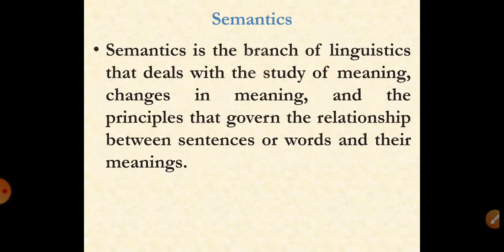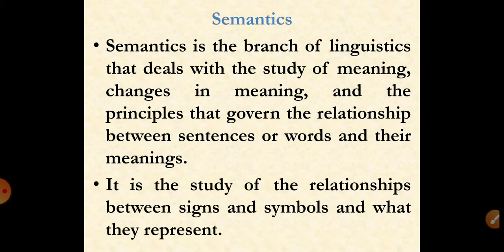तर in semantics we study signs and we try to understand how a certain sign acquires meaning in the language. विशिष्ट साईनला विशिष्ट मिनिंग कसं प्राप्त होतं हे सिमॅन्टिक्समध्ये आपण शिकणार आहोत. So it is the study of relationship between signs and symbols. एखाद्या साईनमध्ये आणि ते दर्शवित असलेल्या एखाद्या सिम्बलमध्ये किंवा ते दर्शवित असलेल्या रिअल ऑब्जेक्टमध्ये काय परस्पर संबंध आहे, that is studied in semantics.